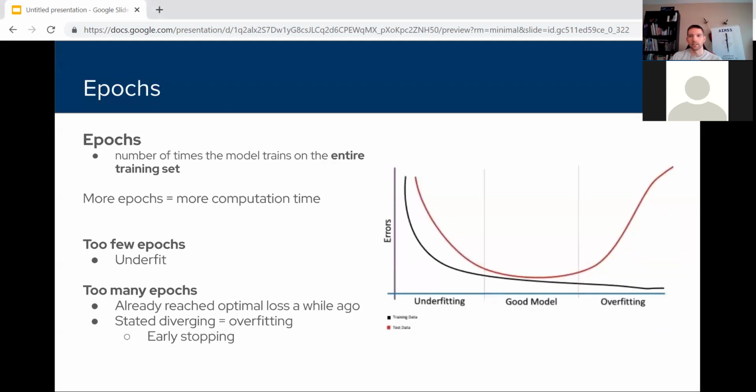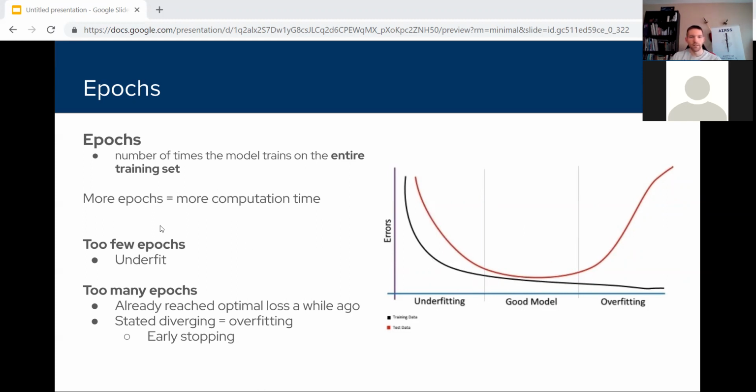Next are the epochs. One epoch is a training session where the model trains on the entire set of training data. So the more epochs you have, the more times it goes through the set of data, and the longer it takes because you're computing more and more times. And this is the learning curve again, showing underfitting, overfitting, and a good model.